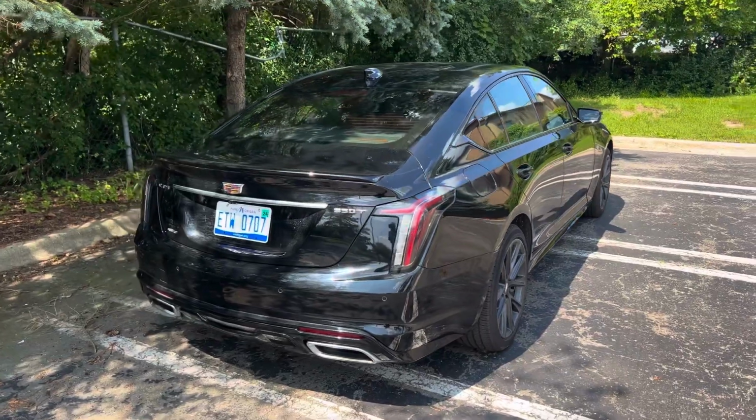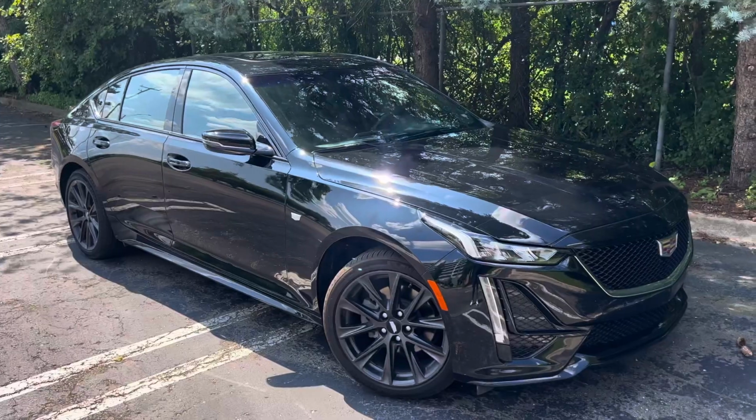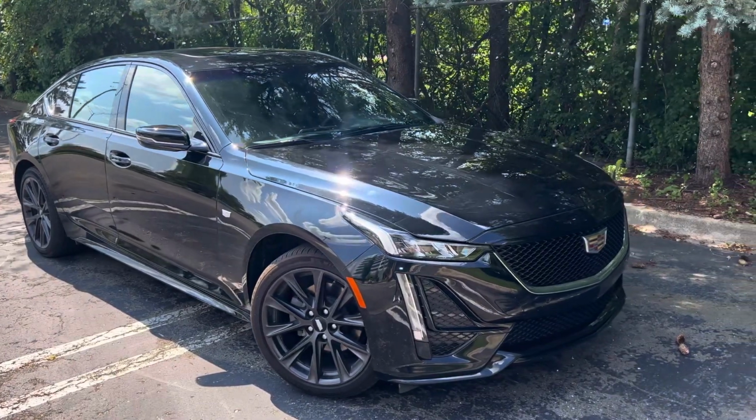I leave my cars in sport mode almost all the time because I'm a sporty guy. I want to be as fast and as aggressive and responsive as possible. But cruising along, it feels fine. Again, I'm in touring. I still feel those bumps. I don't know if it's this I-75 I'm on, but it looks pretty brand new to me. It should be a little smoother than this. It's a Cadillac. But like I'm going to mention in the outro, it's not your granddad's Cadillac. That wouldn't feel a bump. It could hit a tree. Like, what was that? But not these new ones.